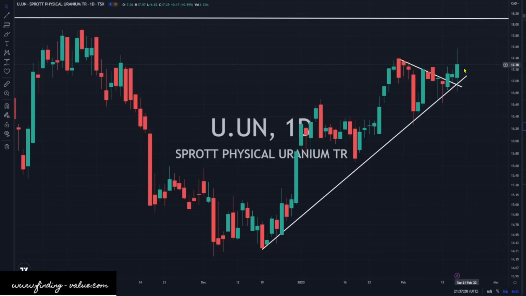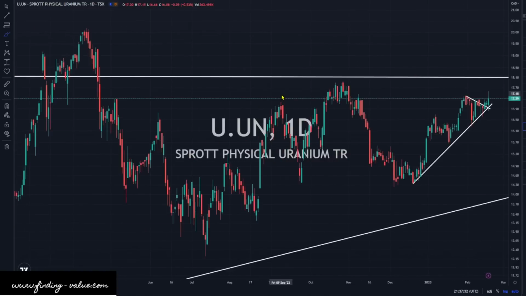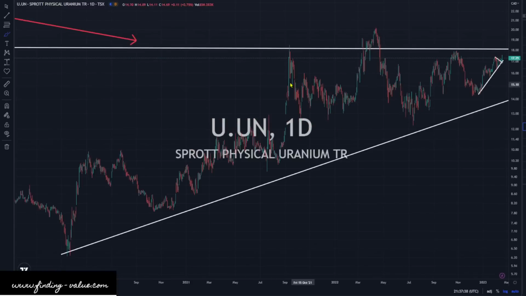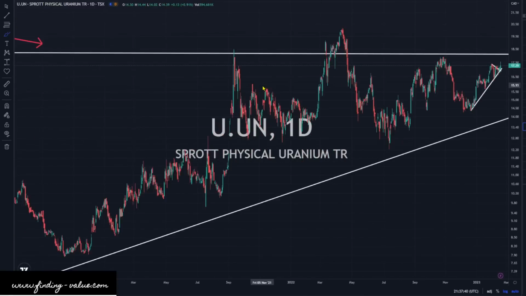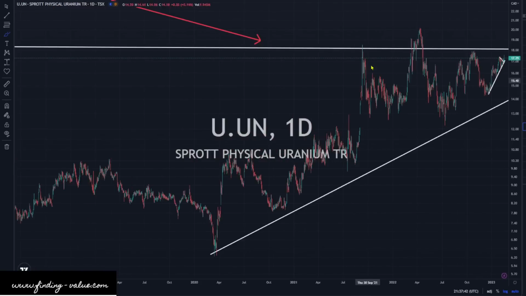The Sprott Physical Uranium Trust, we are on the upside of this, and we could be looking for a potential move to the upside here. Again, you have to be patient. Why? Because this is where all of the buying and selling pressure culminates. It all goes to a point here where this resistance line is at. And this is how we're doing it, we're wearing out the sellers. The buyers are wearing out the sellers.